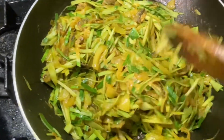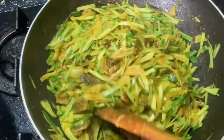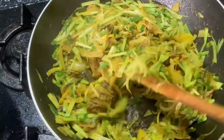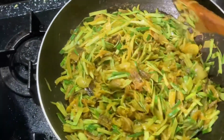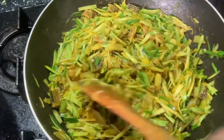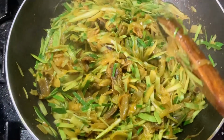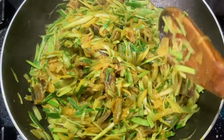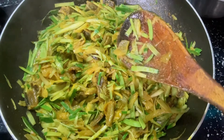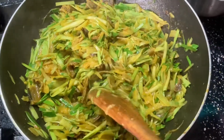So we've just added the peel or chopped skin of the gourd in this dish with the fish and the onions, and we will allow this to cook for another 10-15 minutes. But this is one of my favorite dishes, full of flavor and a lovely taste, lovely texture of the peel chopped up. And that's the bottle gourd.